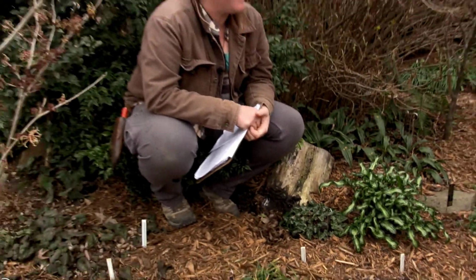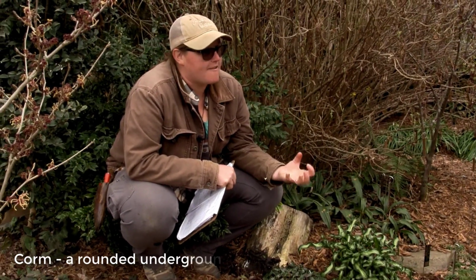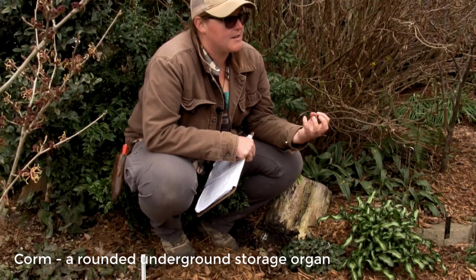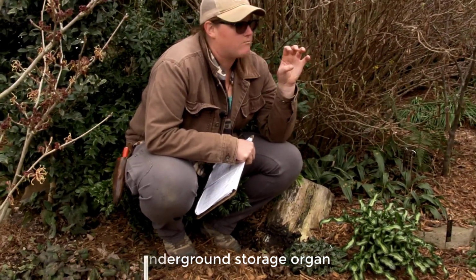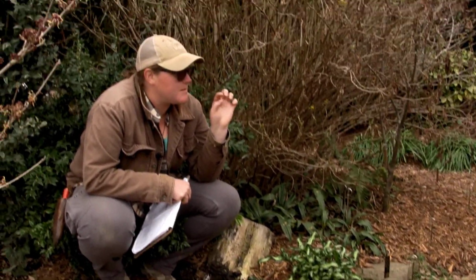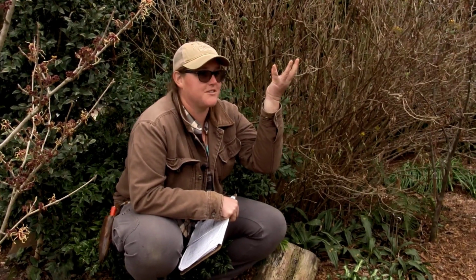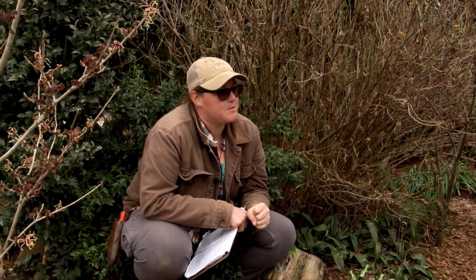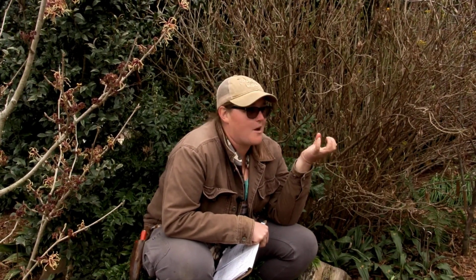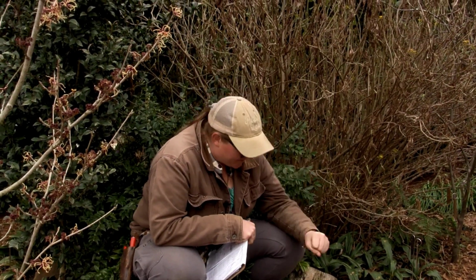And all Cyclamen have this special root structure. It's technically a corm, and it's a modified stem. So when it's dormant, it looks just like this flat, round, tuber-looking thing. And at the very top of it will be this circular growth point, and that's the point where all of the leaves and the flowers come from. There are some species that will flower before they even leaf out. So you just have this weird round, brown, purpley red ball, and then suddenly you'll have this puff of little flowers that come out of it.